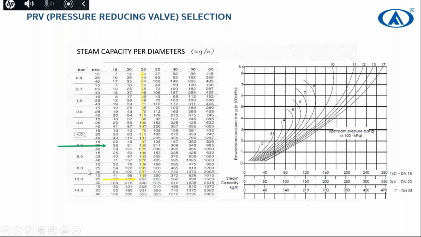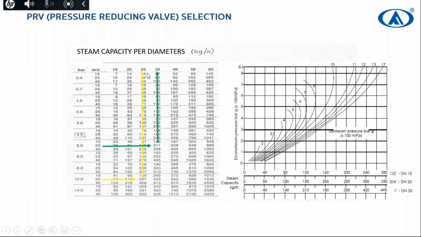And if you want to reduce the pressure to 5 bar, you need to continue, this is important, after the pressure reducing valve with DN32. This is the most critical thing for pressure reducing valves.